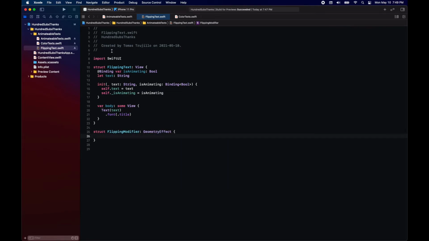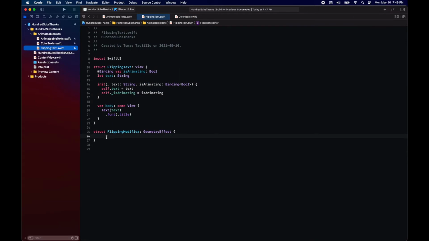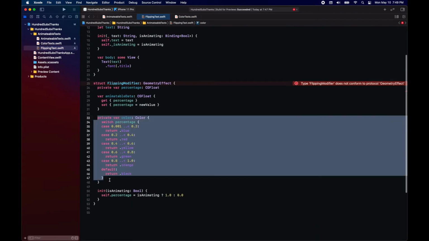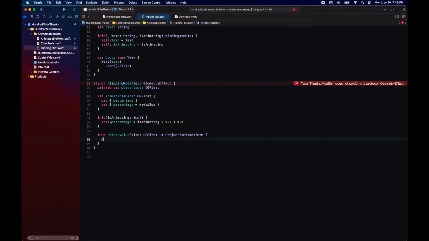The effect that we want will be achieved not by an animatable modifier, but by a geometry effect. Here we will not be adding modifiers to the view, we will be creating a transform, a projection transform, which can be constructed either with CGAffineTransform or CATransform3D.